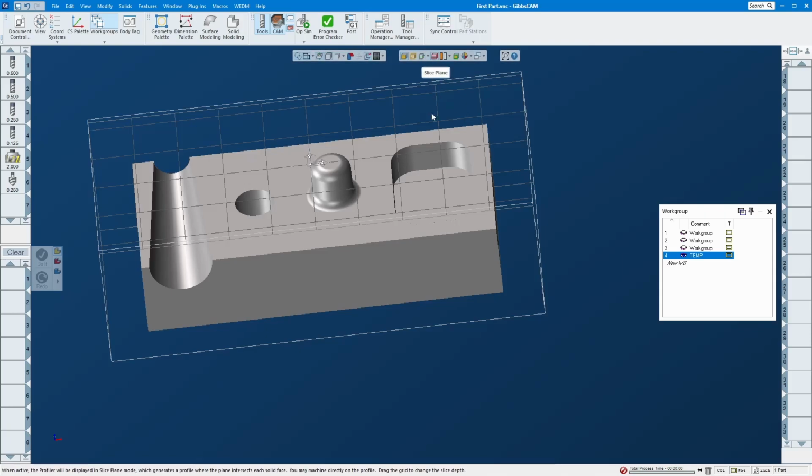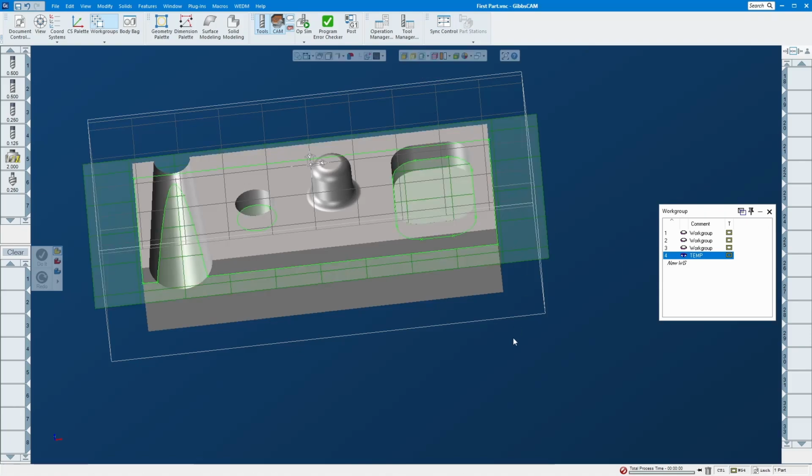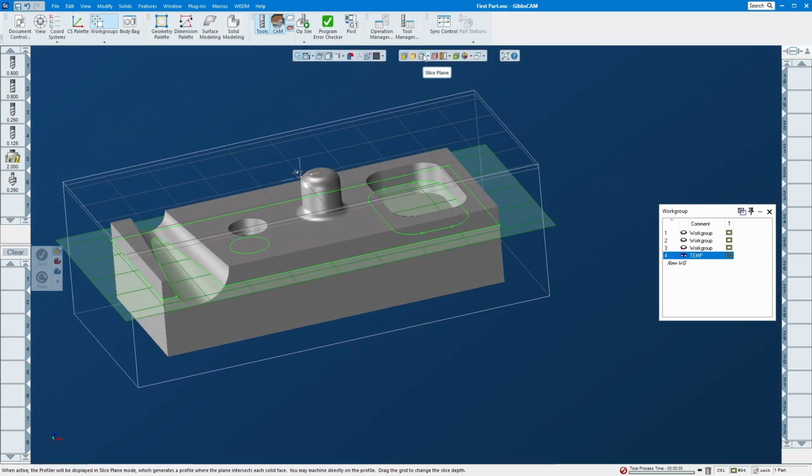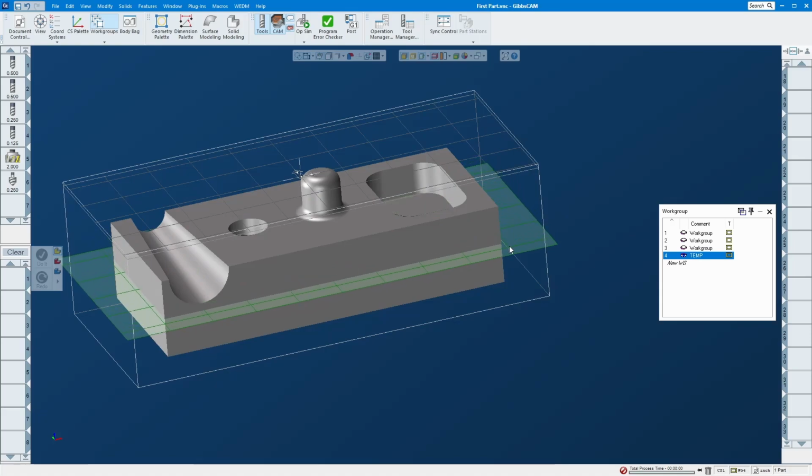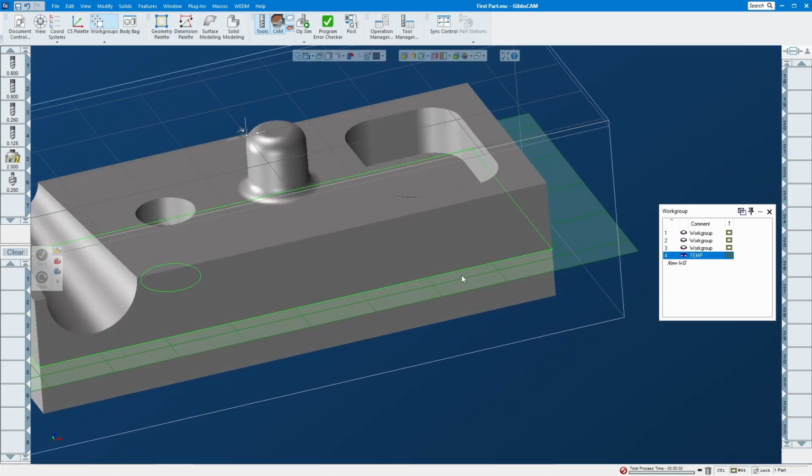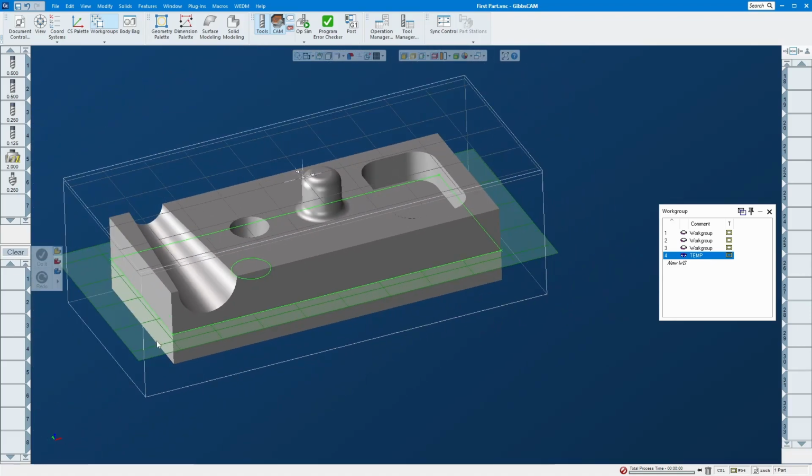So let me do here first. As you can see, when I click on here, you will see this. It's just the same thing. The geometry shows up, but you don't have to extract it out. So let's say if you want to do outside here, you can just do that.